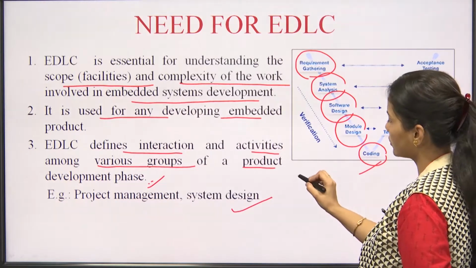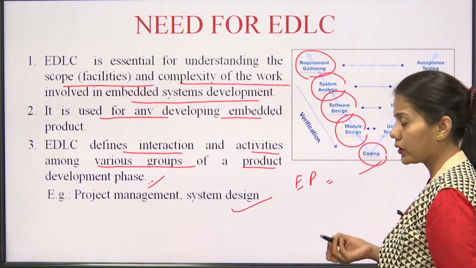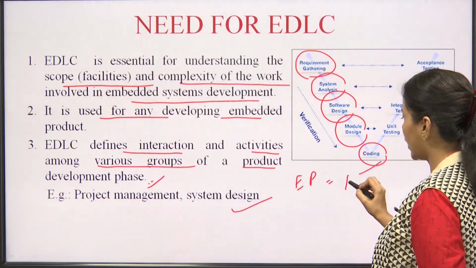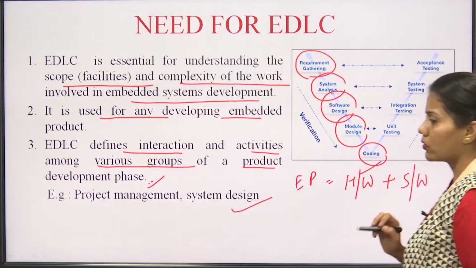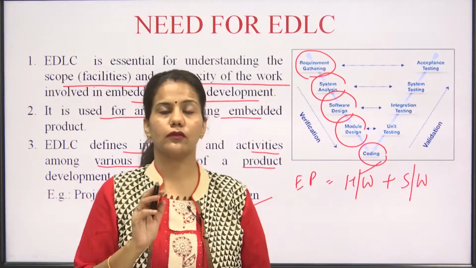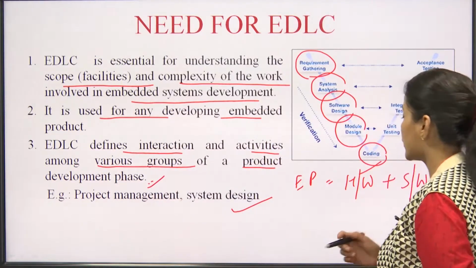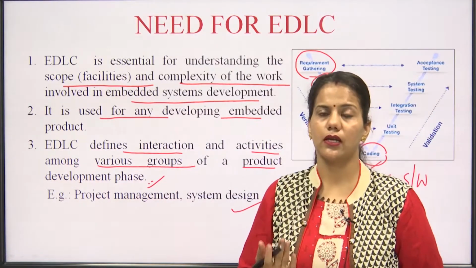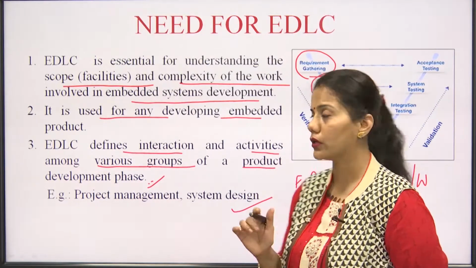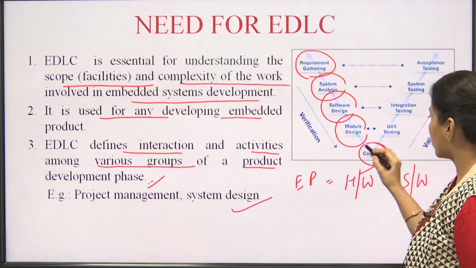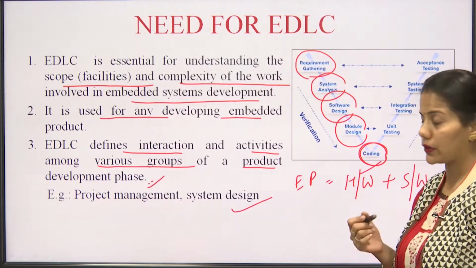So, we all know that if we are talking about an embedded product, it is a combination of hardware and software. This is always universal, that any embedded product is a combination of the two things, hardware and software. So, first of all we will think about the need, then we will analyze the need, we will analyze the design, then we will give a final shape to the product. This coding is very important, because without the software part, the hardware cannot be implemented.